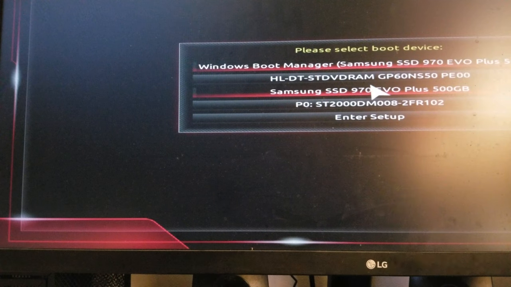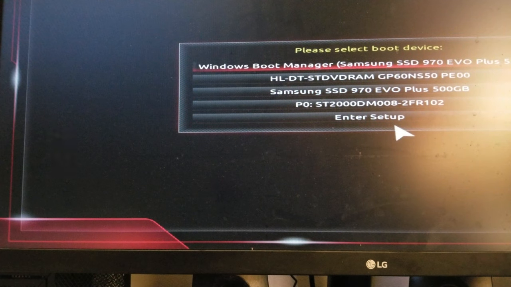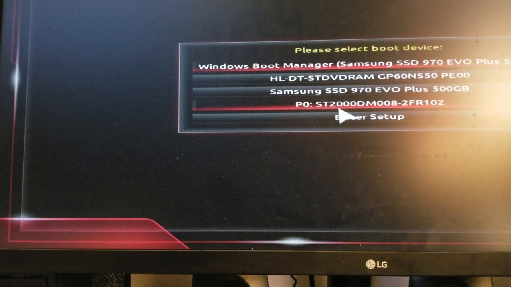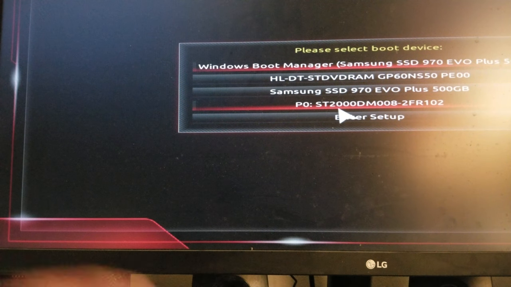So in this video, I want to see if I'm able to check my hard disk that I just installed on my computer. So is it showing up or not? And I think it is. It should be this one. So that means that the hard drive that I installed physically on my computer, it's showing up.